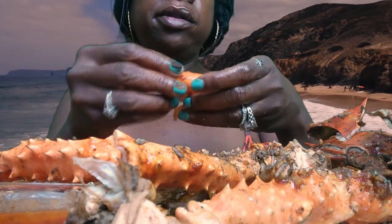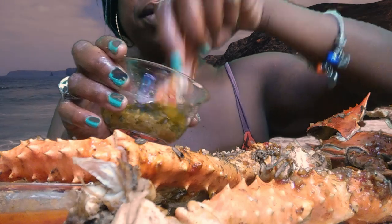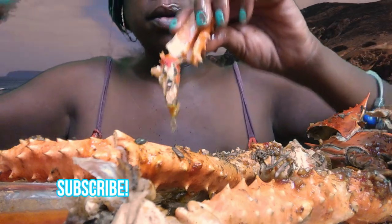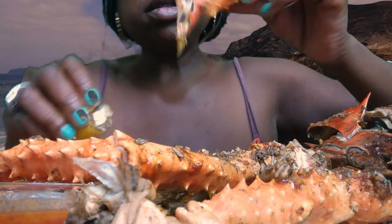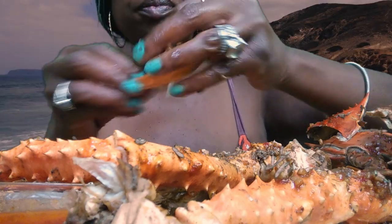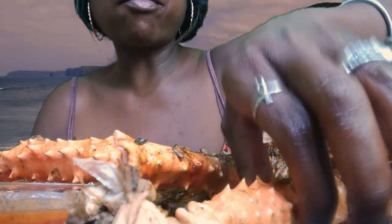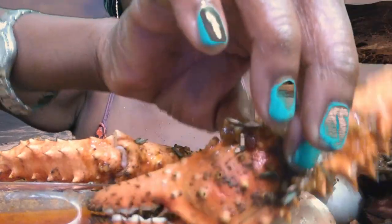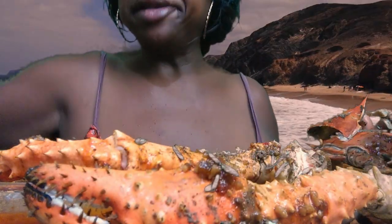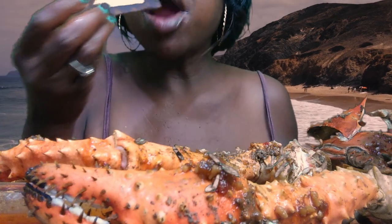Ooh, look at that meat, yeah. Ooh, my goodness. Once again, I definitely want this inside of here. Look at all of that herb and garlic infused butter sauce. Ooh, just can't go wrong. Yes. That is good. The claws aren't as big as they were. They're the size though. Where to next? Let's do a palate cleanse with our cucumber.